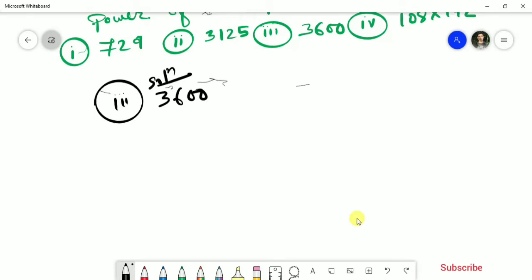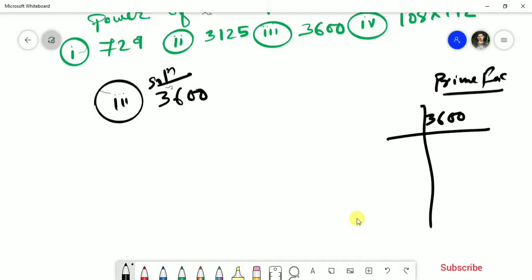Let's do the prime factorization. And we know that this is ending with a 0, so this is divisible by 2 also, 5 also. And this we can do by ourselves. Prime factorization. Okay. 3600. We can do with the 2. I really enjoy dividing by 2 because it's a half of it. 3600 half is what? 1800. Again we can do with the 2, and 1800 half is 900.